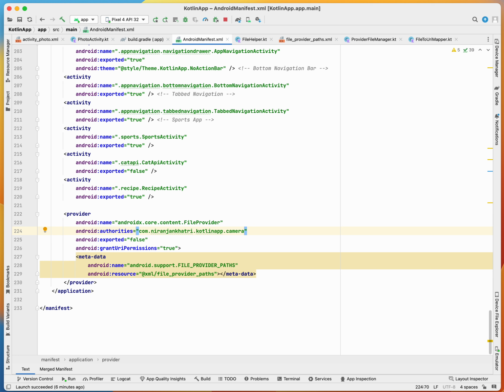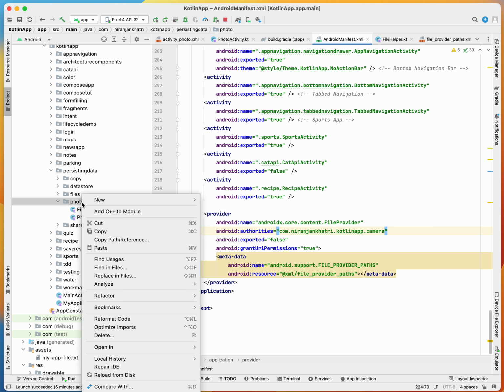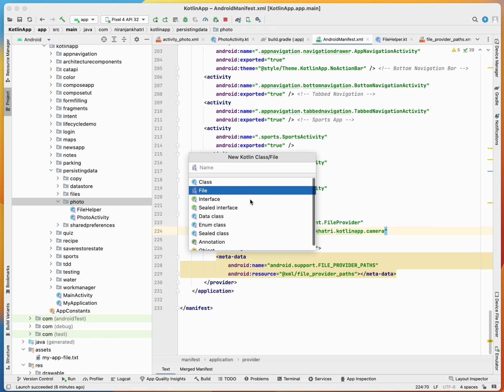So now let's also define the model that will hold both the URI and the associated path for the file in our folder. So let's create the model. It's a data class that will be holding all the file information, right?